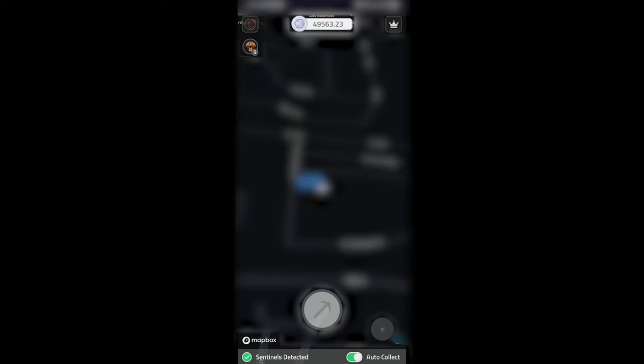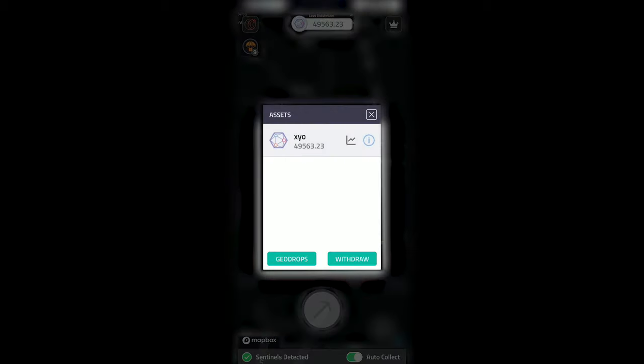Let's just get right to it. Let's try to make this video as quick as possible. So first of all, the first step we need to do is open up our Coin app. Once we open it up, it'll look something like this. Obviously it's been updated and your app may look a little different, but at any rate, it looks similar to this. What you'll need to do is hit the XYO button in the top middle of the screen. Once you hit that button, you'll get taken to a screen like this.